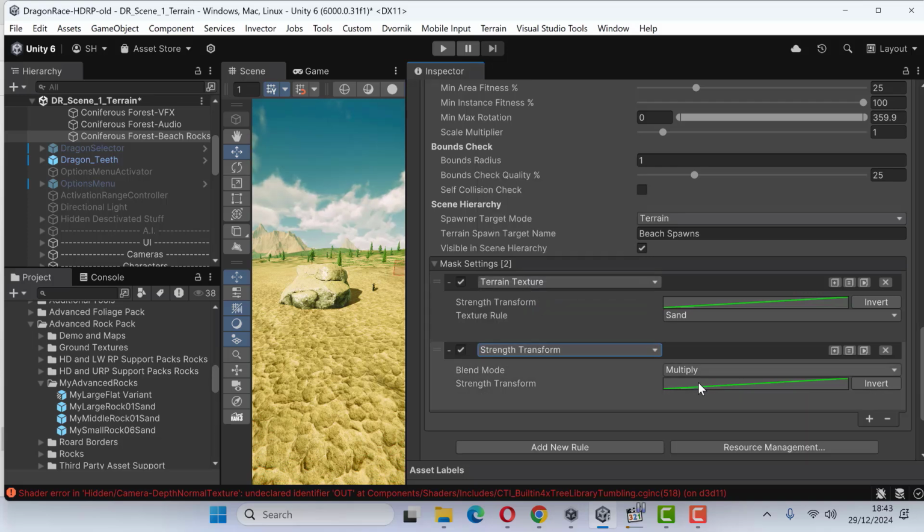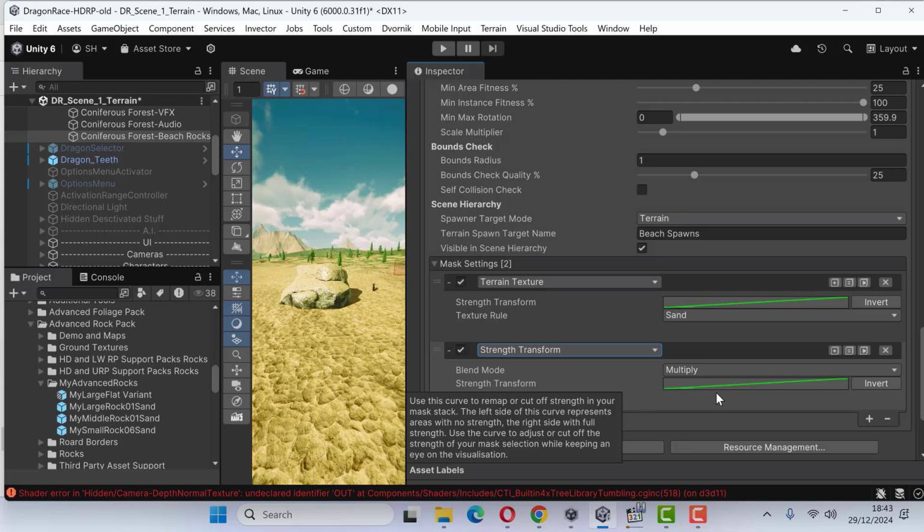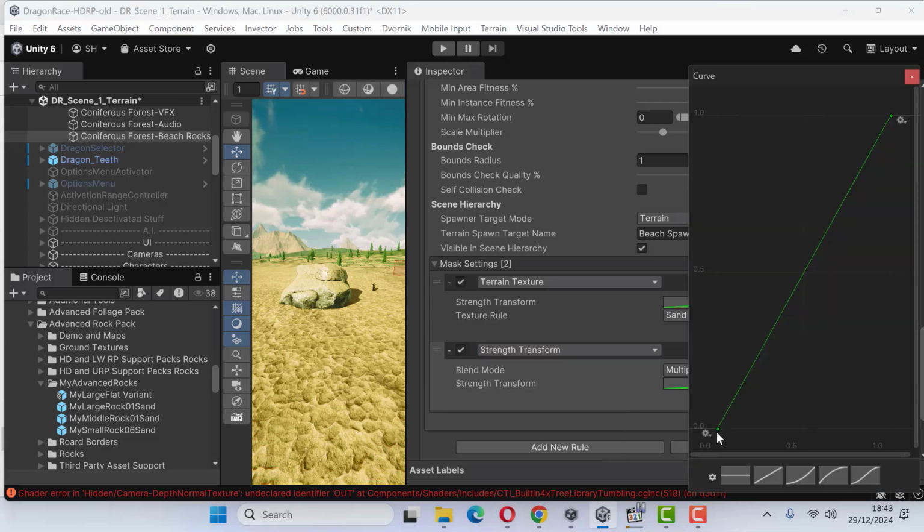Strength transform. Yeah, and I want that to be 100%. I don't want them appearing otherwise they'll appear all over the terrain and I don't want them there. I want them just on the beach if possible.